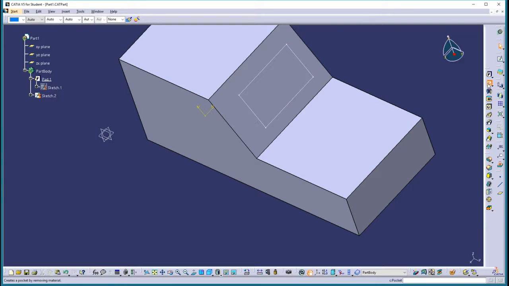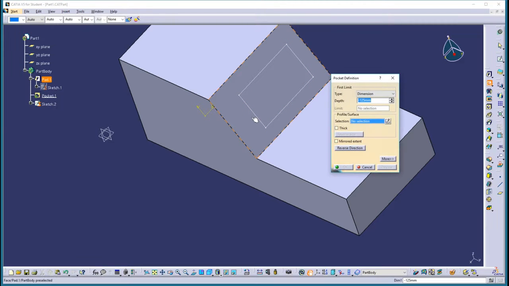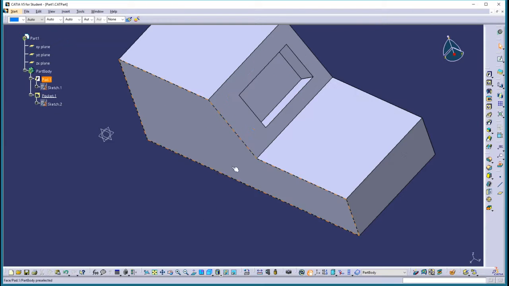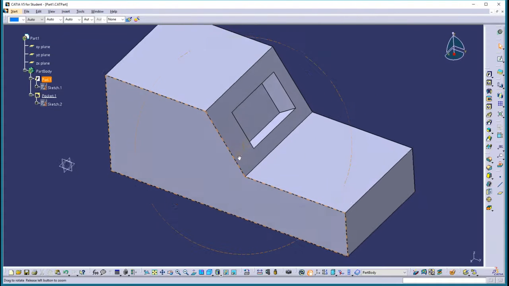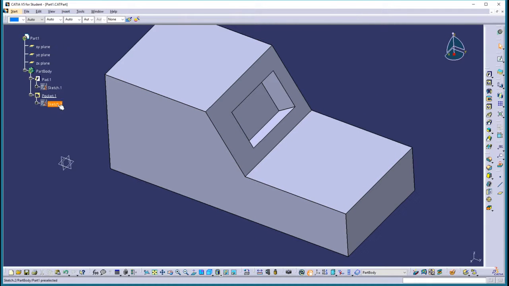Let's pick a pocket, which is a remove material feature. And let's pick the sketch and reverse direction, and let's just make it a very shallow little pocket. Okay, great. So now you'll notice in the specification tree I have two sketches and two sketch-based features.